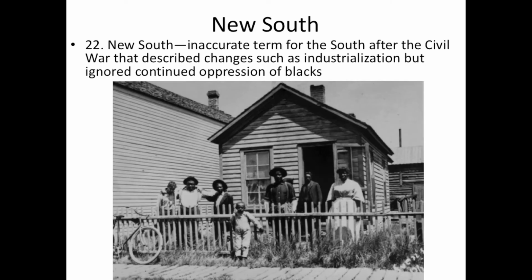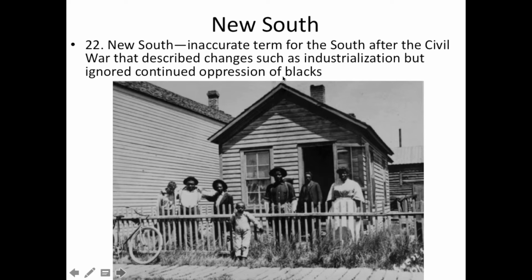And so there's still going to be this idea of a New South that happens after the Civil War, but it's not an accurate term because it really did not happen. What you're going to see is that there will be some factories that come up in the North, or excuse me, in the South. That's called industrialization. Whenever you get more factories and more machines in the South, you are going to see that in the South.